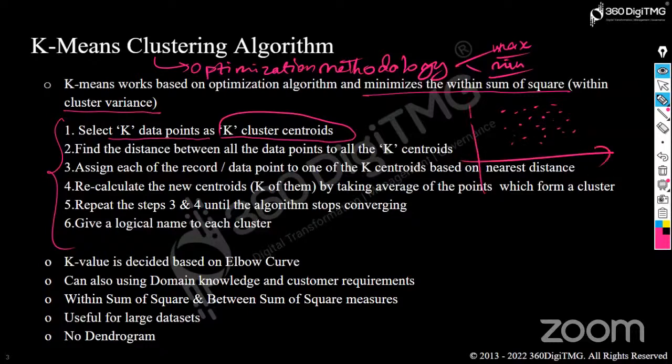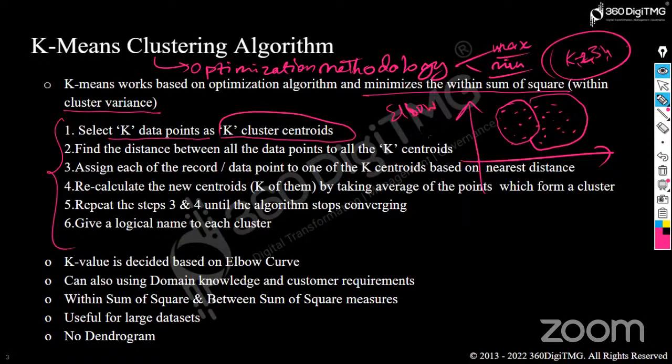Okay, and the data has been given like this. You assume that I'm going to form two clusters from this: this is going to form one cluster and this is going to form another cluster. Let it be two clusters. I can also make it three clusters, 2, 3, 4, and so on. You can do whatever you want. But again, the value of k will be decided with the help of the elbow curve.